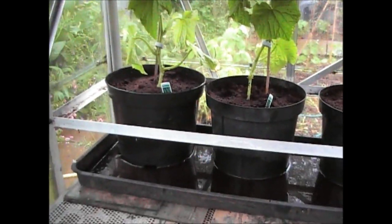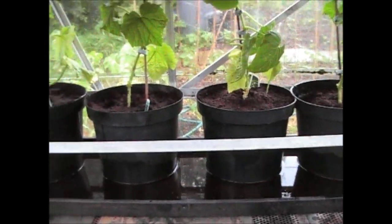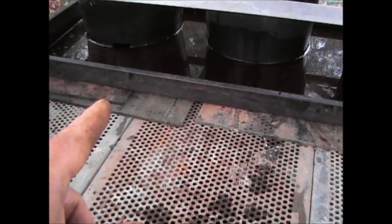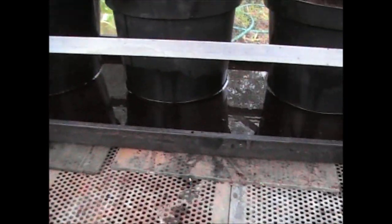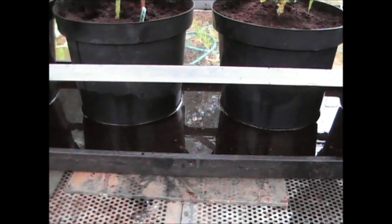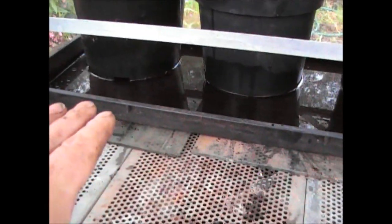Okay, so there are the 4 cucumbers I'll be growing in this greenhouse. So what you might need to do is, obviously because the water is going to find its own level, do what I've done here, which is just put some glass or a bit of wood underneath. If your work surfaces aren't perfectly level, obviously the water will sort of sit up at one end of the tray or whatever.